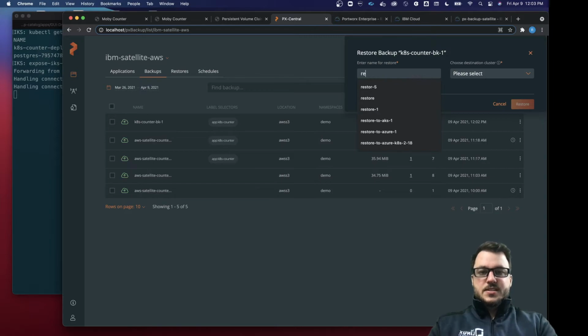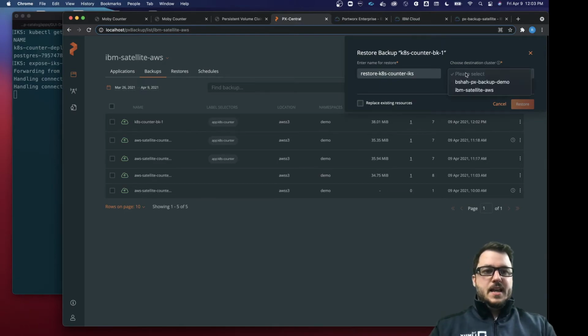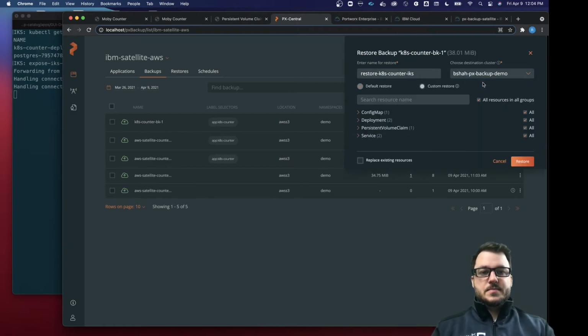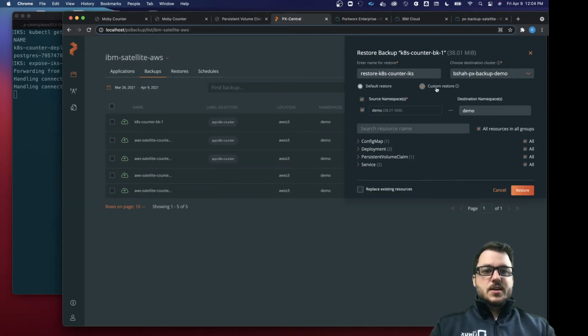And to do this, give it a name, and all you have to do is select the IKS cluster. Now we backed up from the satellite location, but now we restore to the IKS cluster. We want a custom restore.